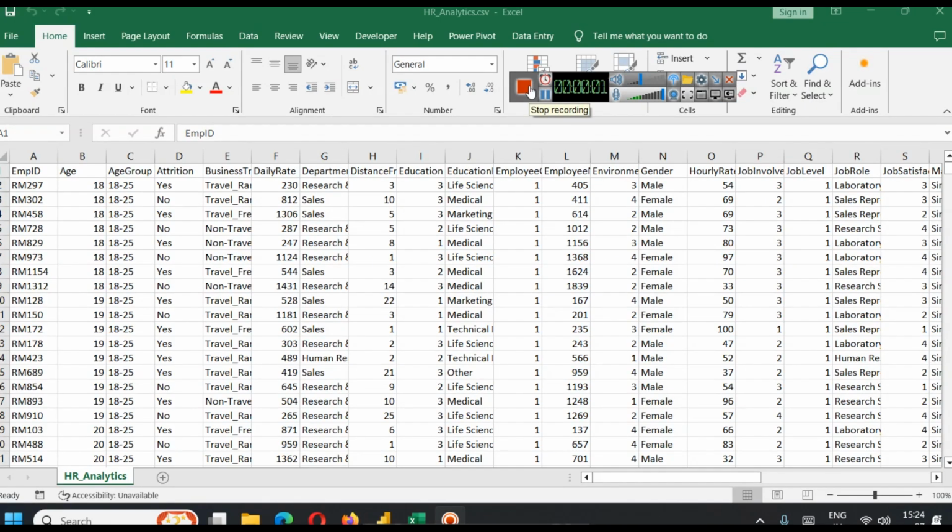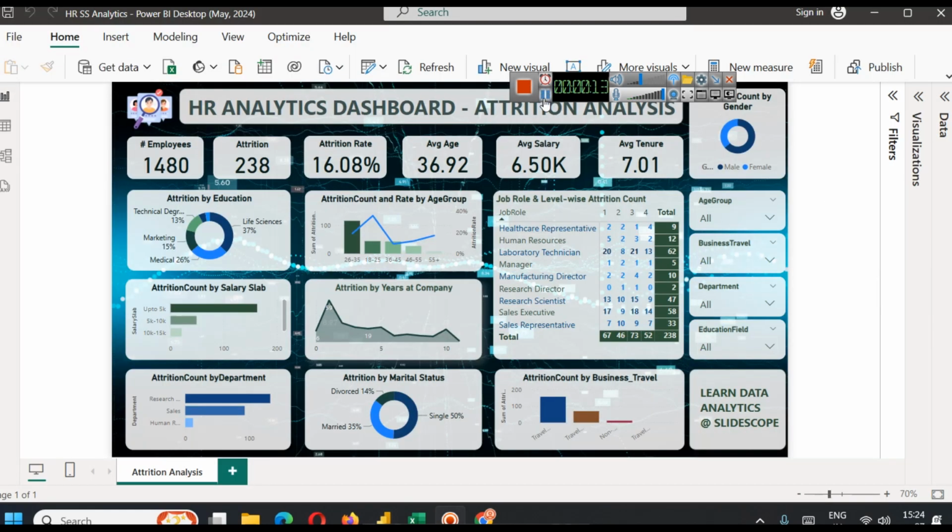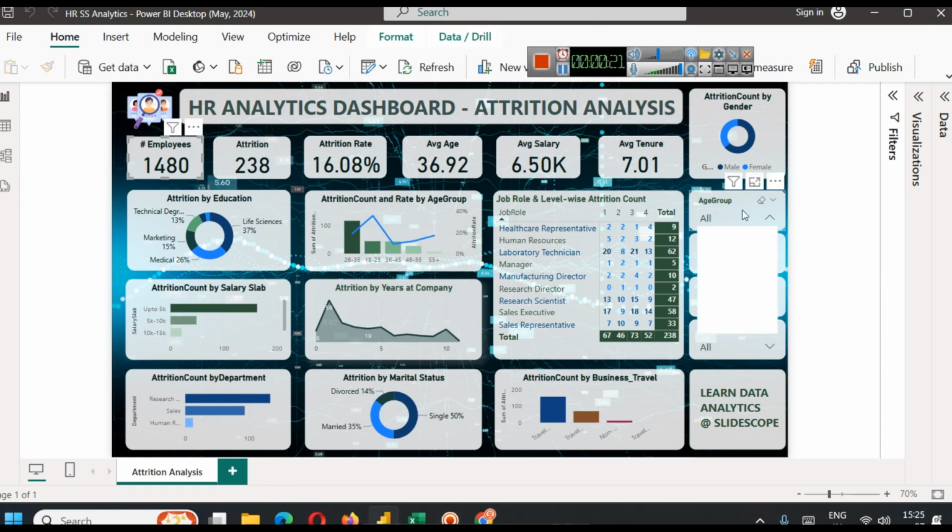So in order to perform exploratory data analysis on this data set with the help of Python Pandas, first we will open Google Colab or Jupyter Notebook and connect this data set. We performed exploratory data analysis on this same data set with the help of Power BI, which you can see here, where we created an interactive dashboard like this.